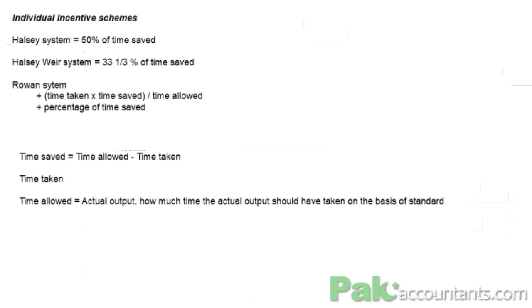However, if the time allowed comes more than the time taken, then it means that he has saved time. He has done more work in a lesser amount of time. And for that, we'll be calculating the bonus for him that will be paid in addition to basic pay and overtime premium, or overtime pay in other words. And we have four different bases to calculate the bonus, as we can see here. Now let's do one question together and we'll understand how we are going to calculate the bonuses using these three methods, or four methods in total.